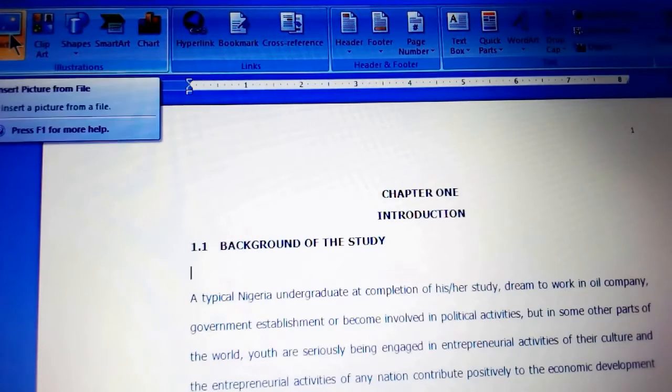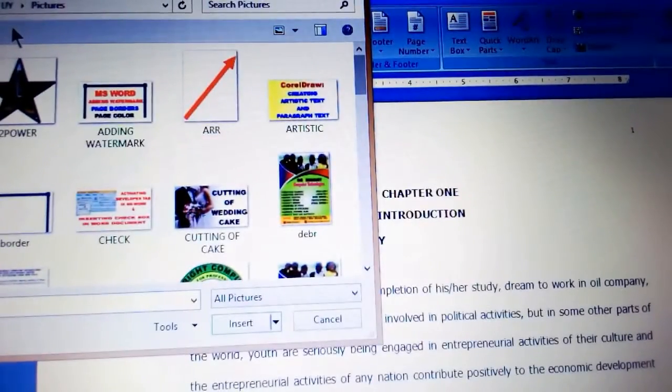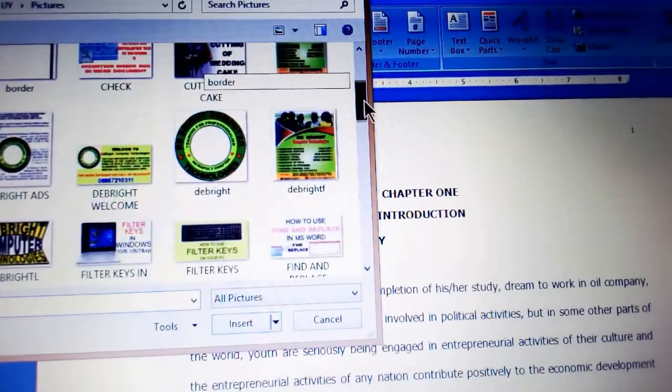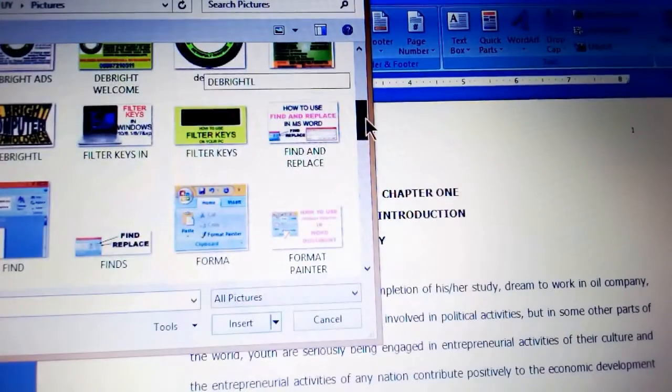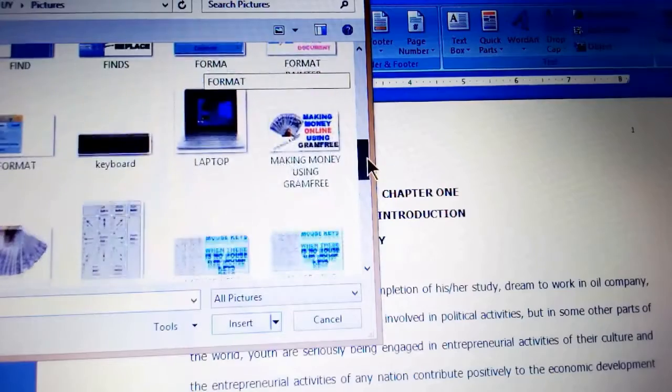How can you insert a picture? You click on where you have Picture. If you want to insert a picture into your Word document, click on the Picture button here. Then it will take you to where your pictures are located in your document or in your system. Then scroll and look for the picture that you want to use.